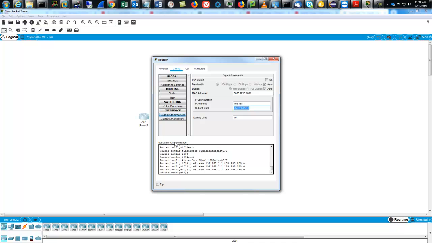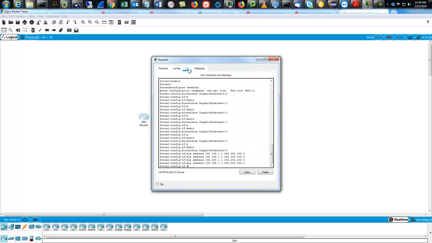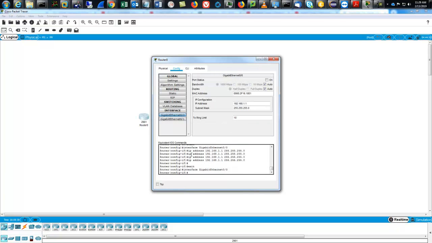And notice what's going on down here. These are the equivalent IOS commands, and the IOS is the operating system. And not sure why we got 3 or 4 copies of that. It's not changing anything. What I mean is lines of the same thing. So this kind of gives you an idea of what the equivalent would be if you actually type this in from the command line. So that's one of my interfaces, and now I need to do the other one.